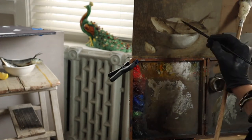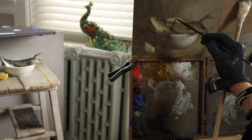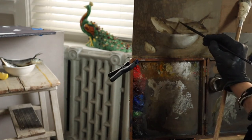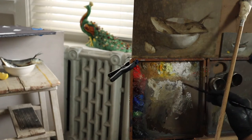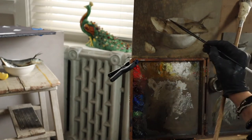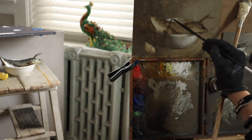So focusing on the bowl, I already rendered the convexity of the bowl, the part that is a little bit more round, that gets a lot of light. Now I'm trying to get the concavity of the back part of the bowl. And there's also the same gradation from dark towards light. So you see that it's lighter on the left side. Then there are half tones, a little bit less light. And then there's a plane that is not facing the light. So that gradation gives the sensation, just the illusion of the form that I'm trying to render.